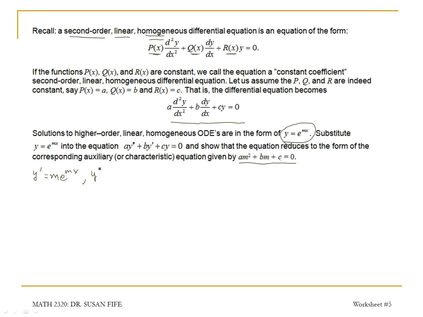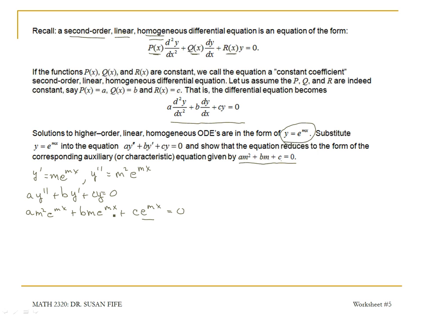And our second derivative, y double prime, again I'm going to take the derivative of mx. That'll bring another m down. It'll give me m squared times my exponential, e to the mx. So when I substitute into my differential equation, here I'm going to write this as a y double prime plus b y prime plus c y is equal to 0. Then making my substitutions, my second derivative becomes m squared e to the mx plus b times my first derivative, m e to the mx, plus c y, and y is e to the mx. And that's equal to 0.